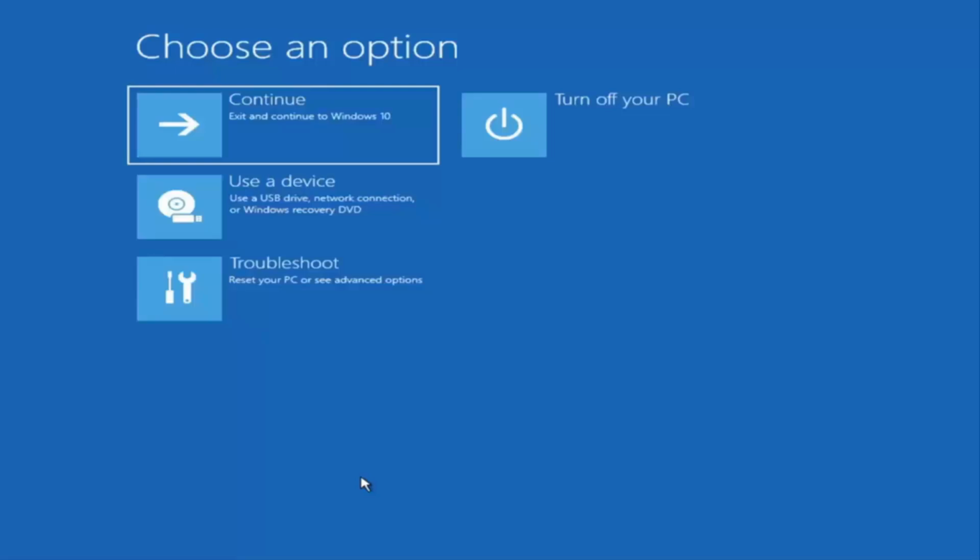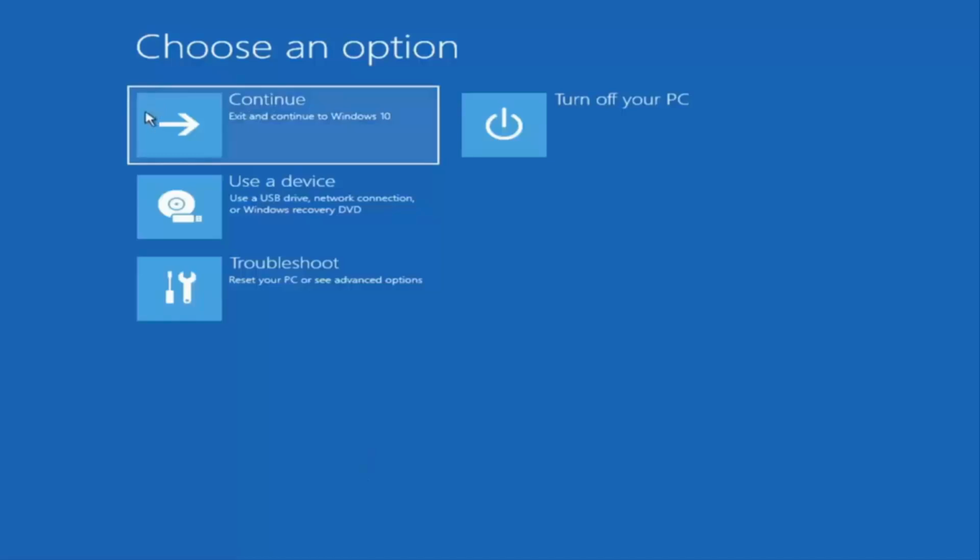Depending on the computer manufacturer, you'd have to tap a different key on your keyboard to launch that menu, in order to select what boot drive you want to go off of. So it could be anything between the escape key, F2, F8, F12, for example. And those are the function keys on the top of your keyboard. So you may have to do a little bit of trial and error. It shouldn't take you more than a couple minutes. Googling it would probably be best before you even begin. But anyway, we're ready to jump right into it.